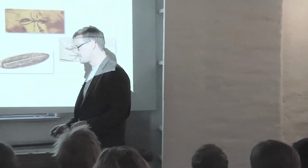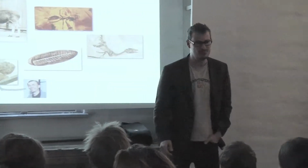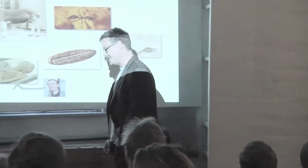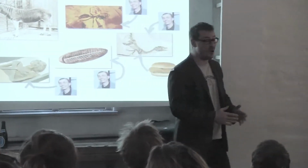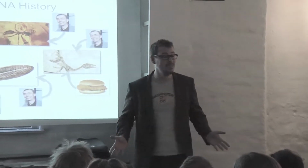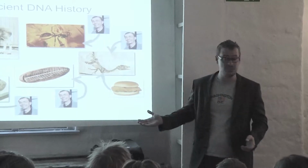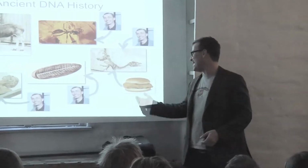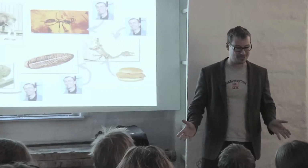However, after a few years, it actually turned out that this DNA sequence from the Egyptian mummy probably came from Svante Pääbo himself. Okay? And after a few more years, well, then it turned out that all we call geological ancient DNA, it means DNA that is more than 1 million years of age, was in fact the result of either human contamination, it wasn't Svante Pääbo in all cases, I must say, and in one case probably somebody eating a chicken sandwich within the laboratory, right?